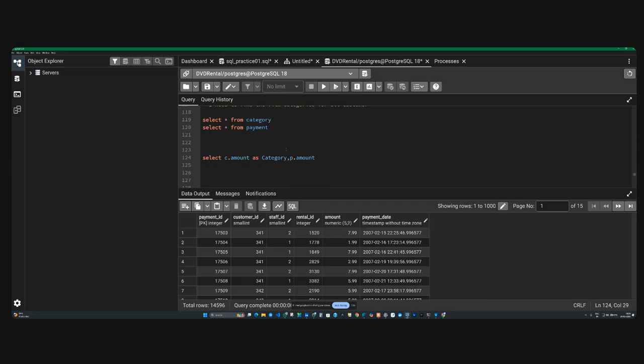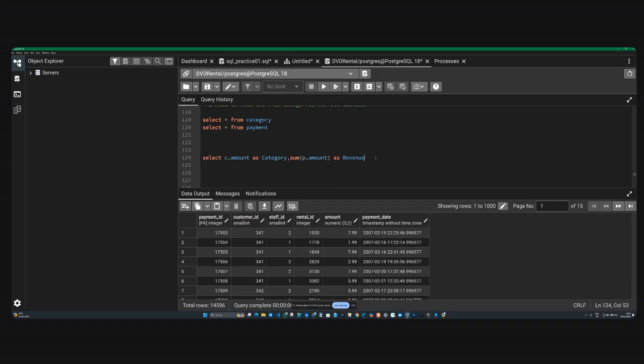But I want a sum. So I'll use a function called sum, and I'll put it in brackets: sum of p dot amount. I can say this is the revenue for the company, so I can call it revenue.